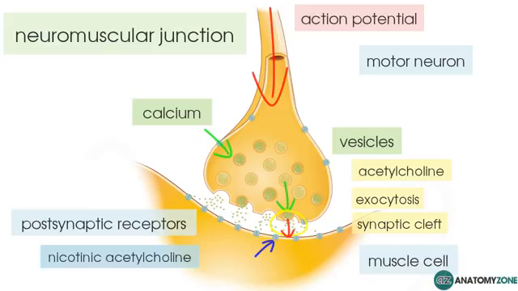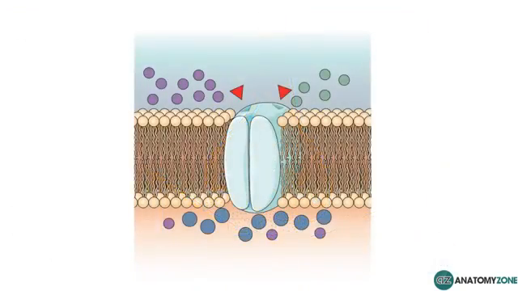So once the neurotransmitter binds to this receptor on the postsynaptic membrane, it allows the receptor to open, and once open, ions can flow into the cell. This influx of ions allows changes in the membrane potential, so the potential difference across the membrane, and this change in voltage may stimulate another action potential to be formed and allow information to be transmitted down the postsynaptic neuron. So let's just take a closer look at the postsynaptic receptor.